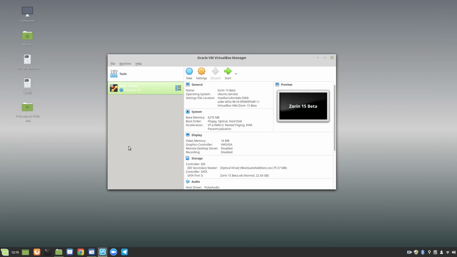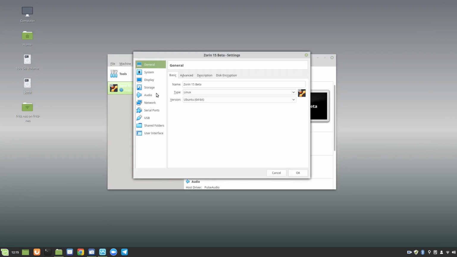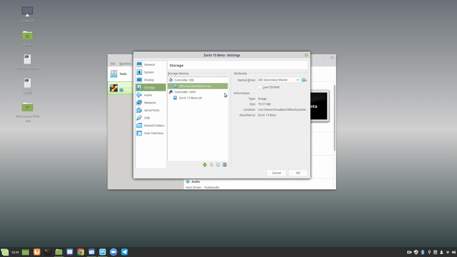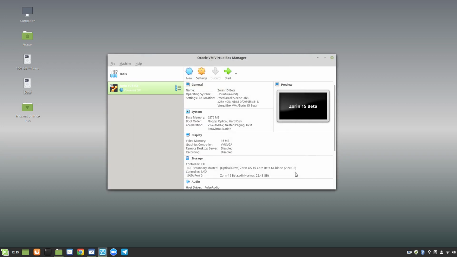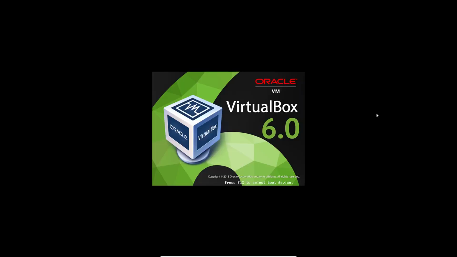Let's destroy that install and we shall start another install. So let's remove the guest drive, the beta ISO, Zorin OS 15 Core beta, or whichever way you say it. And let's start that up and let's do a fresh install and have a look.